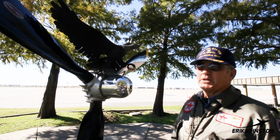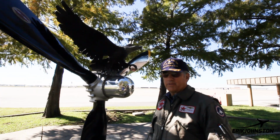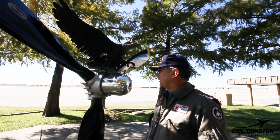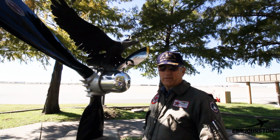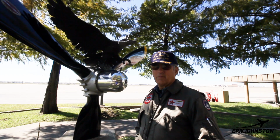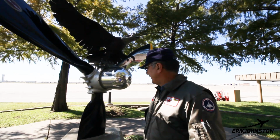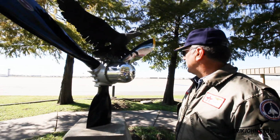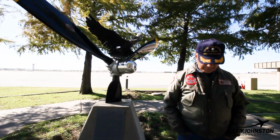We'll get this thing polished up, and we're going to be moving it out to the Park Avenue, the Military Parkway, shortly, where it will join some other monuments that are out there. Everybody will be able to see it. Right now it's in front of base operations, and most people don't get a chance to see it or even know about it. So that's about all there is on that. I'm real proud of it anyway.